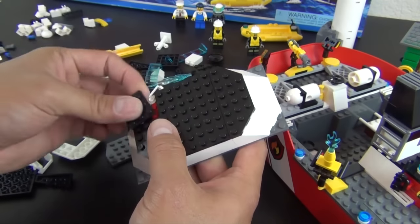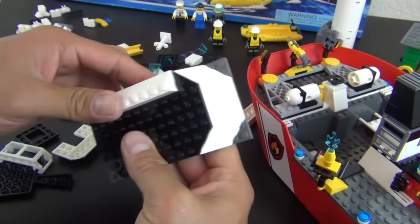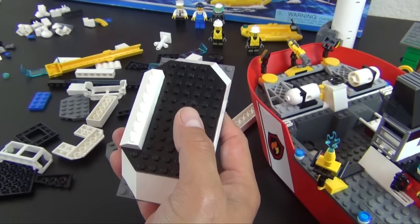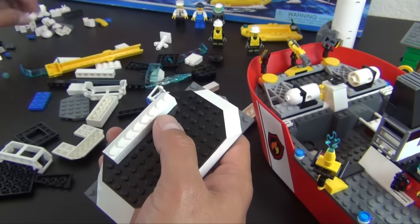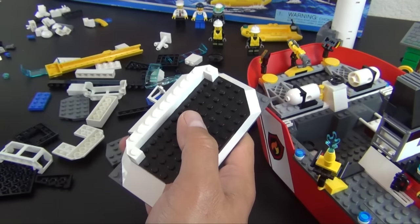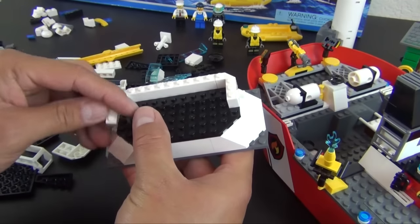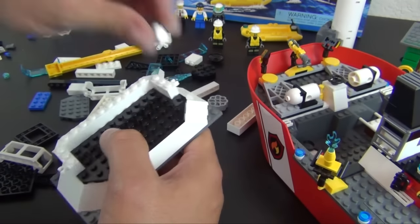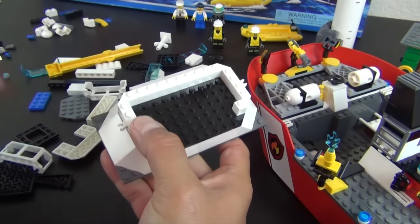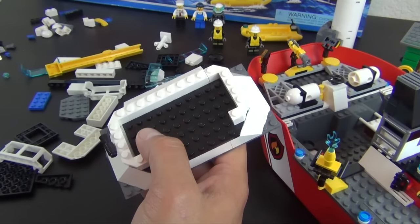One more wedge plate, there it is. We have this sloped brick there. Some chamfered corner bricks. Couple bricks with clips, couple more chamfered corner bricks. Have some loud hailers on these clips.